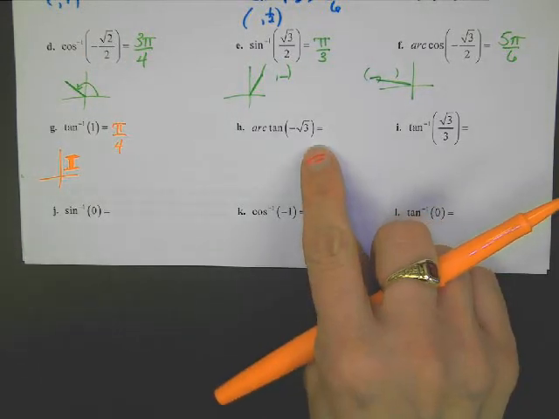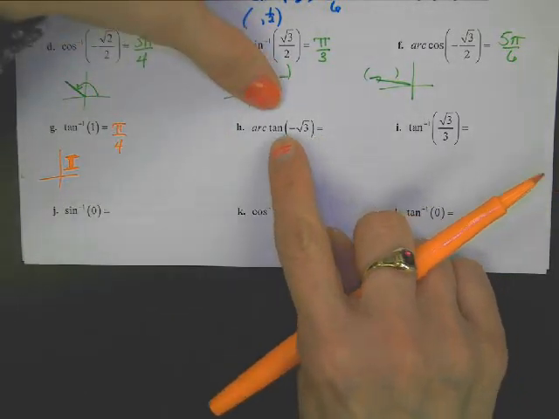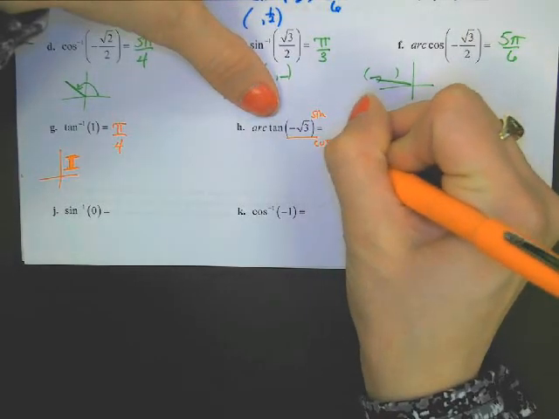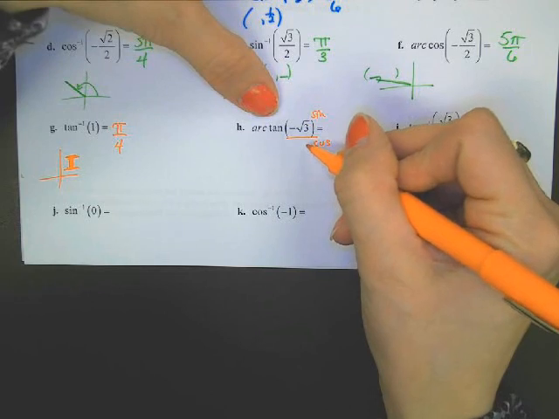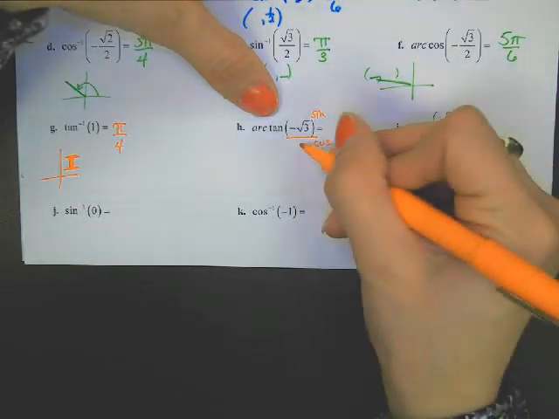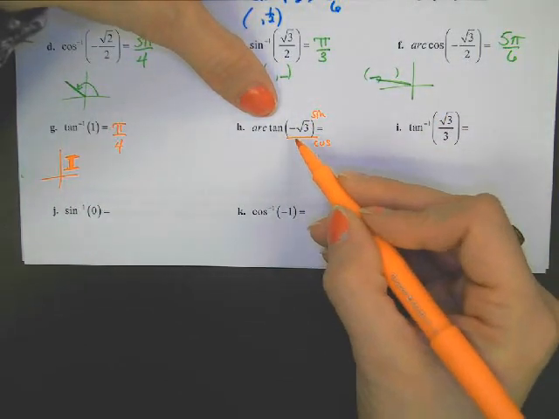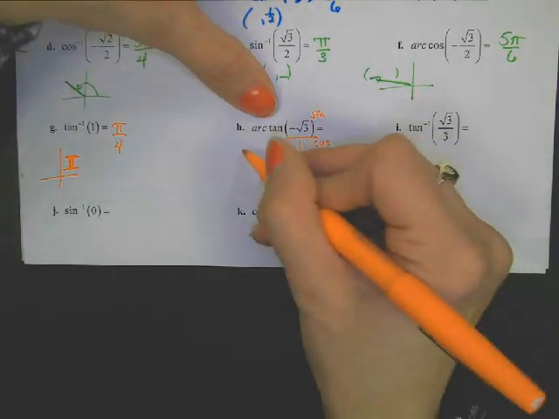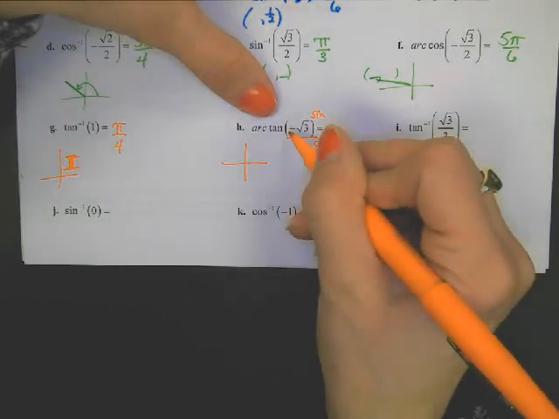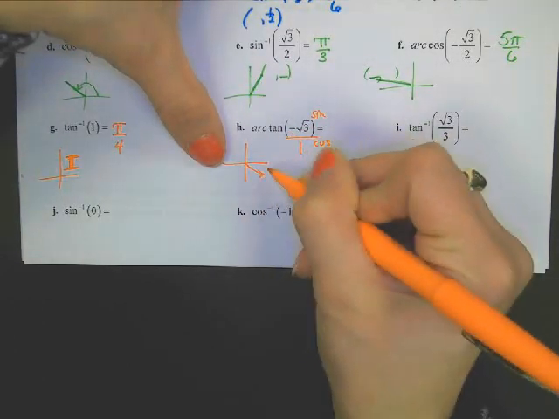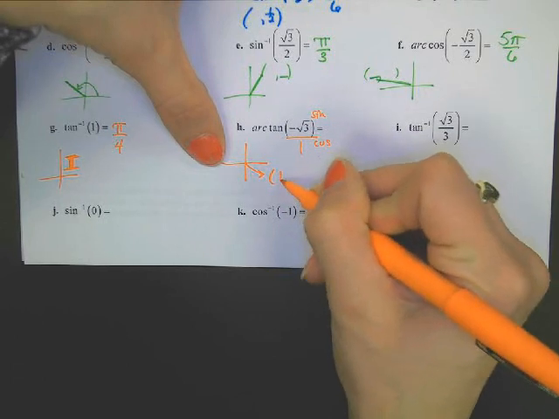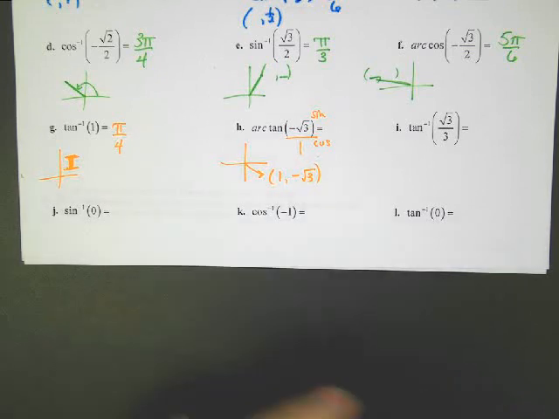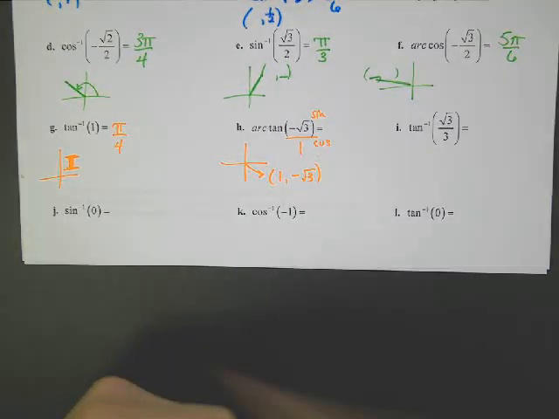Okay, oh, this one's going to get a little more interesting. Tangent is sine over cosine. So what number can I put down here? You can't put anything. It just has to be a 1. Tangent lets us look in quadrants 1 and 4, but it's negative. So we're going to look down here in quadrant 4. So the cosine is 1, and the sine is negative radical 3. Can you remember what kind of point has that?